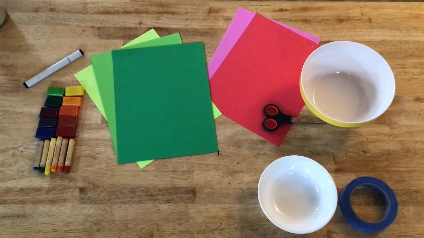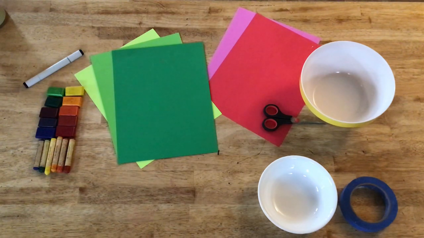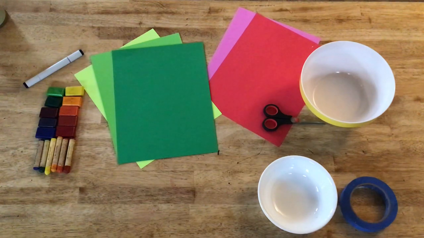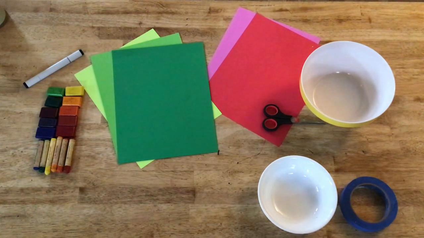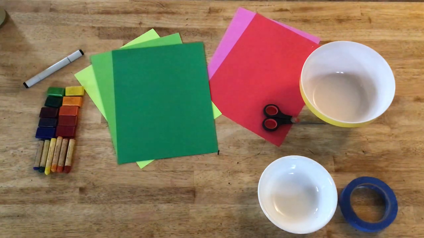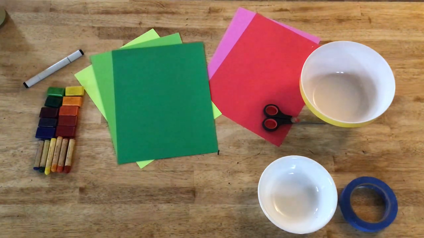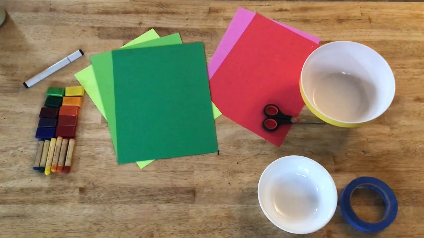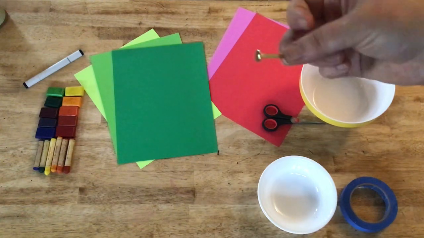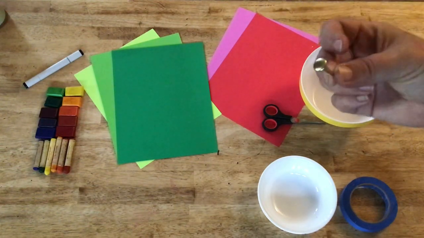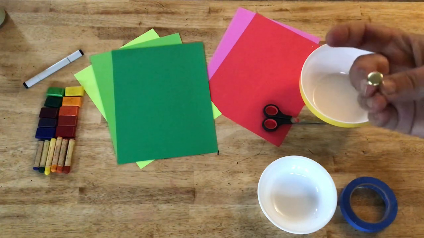For this project, you're going to need three different sized circular objects. I'm using two bowls and a roll of tape. You're also going to need some scissors, your crayons, and a pen or a pencil for tracing. You're also going to need this little pin. This also came in your packet. You should have several, but you only really need one for this project.